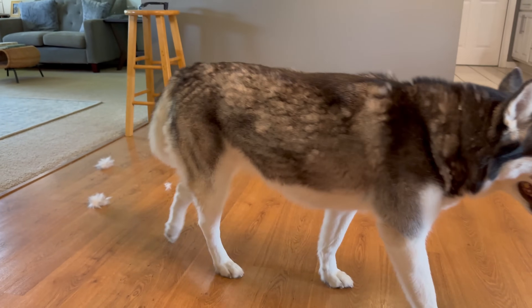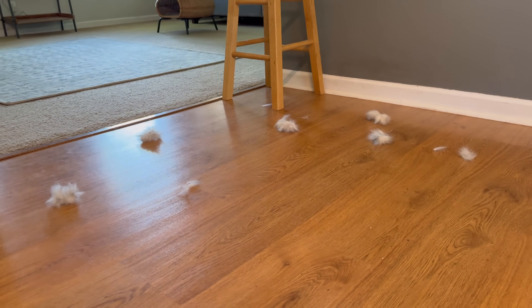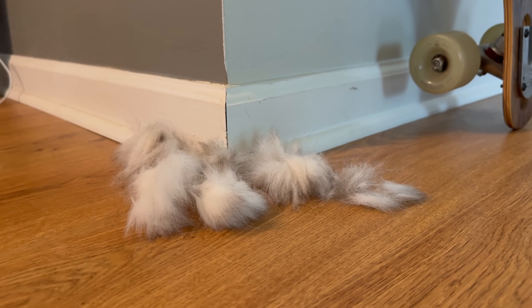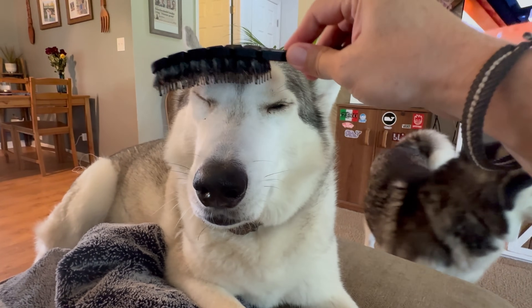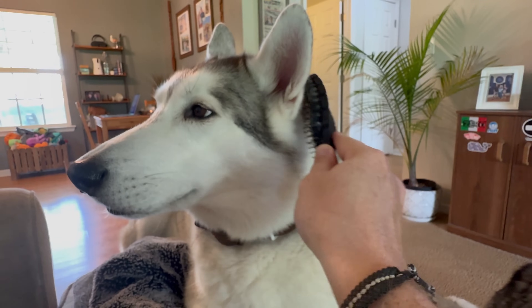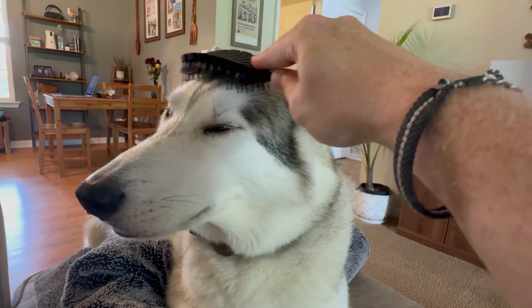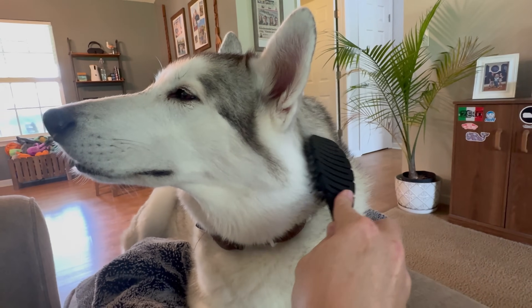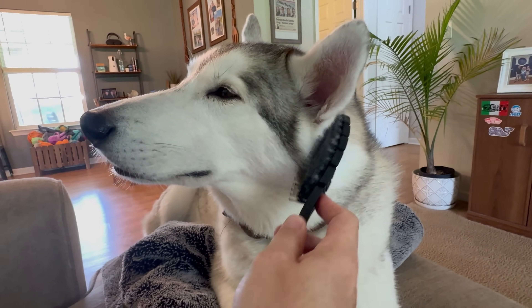The reason most people suffer from living in a furry, hairy environment with their dog is because they don't know what tools to own to combat the hair, and what not to own in order to avoid and mitigate that dog fur. So what do you need? What should you avoid? I'm going to give you the best tips and tricks that no one else talks about on the internet. The first thing you need to keep in mind is that you need to keep your dog groomed. This is probably the number one mistake most people make when it comes to dog care. I'd guess that a good 80% or more of dog owners just don't bother too much with grooming beyond the occasional bath. When it comes to double-coat dogs like Siberian Huskies, grooming is a necessity — regular combing, brushing, and in some cases, hair cutting.